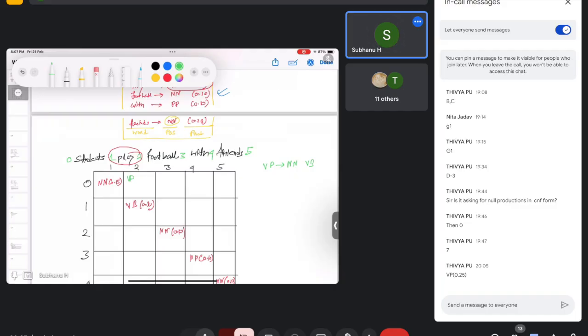For noun it's 0.15 into 0.25, so 0.15 and 0.25, it will be 0.0375. Can you find out why your value is different? 0.0375.